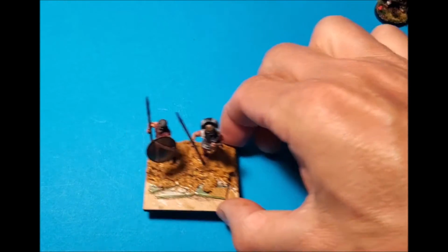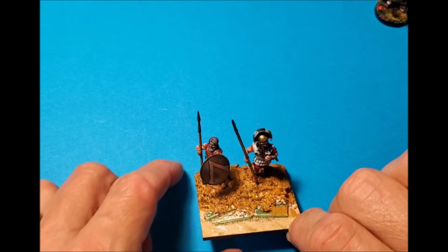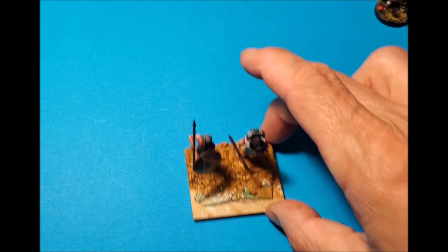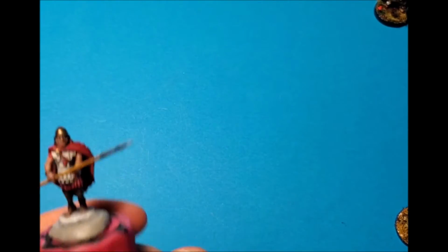Anyhow, they're starting to look fantastic, I reckon, and I'm just going to put another couple of guys on the front. So I basically started doing this basing method where you put the back guys on, you put all the basing material around, get that looking decent, then you glue the front guys on and do the same around them.